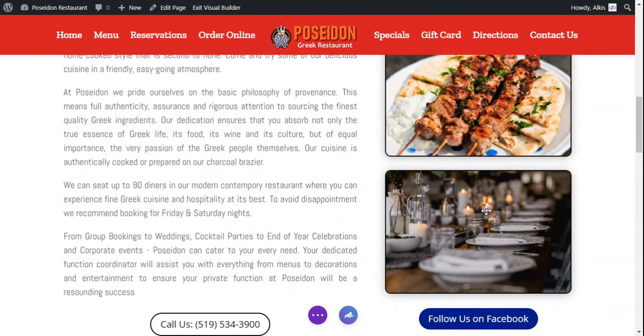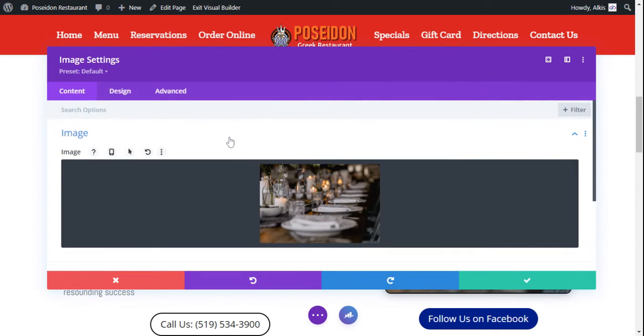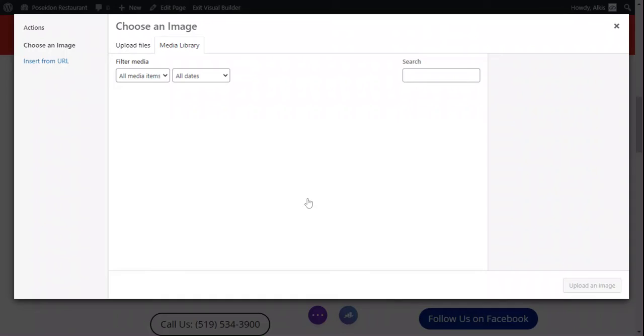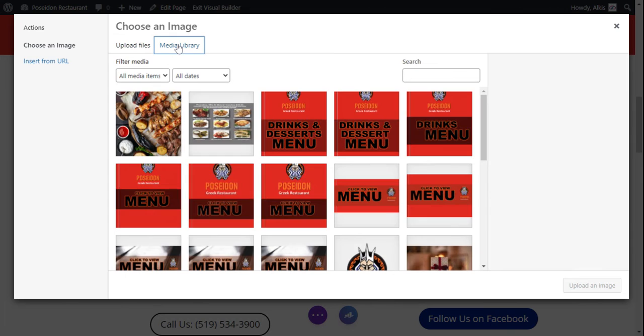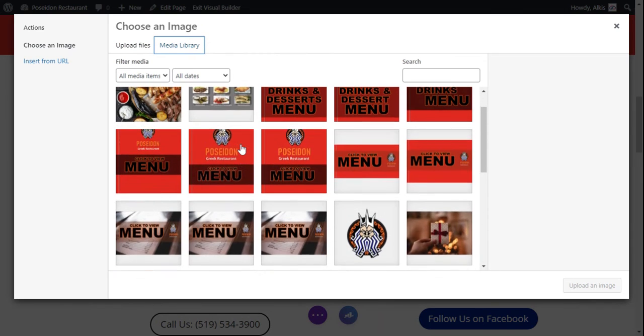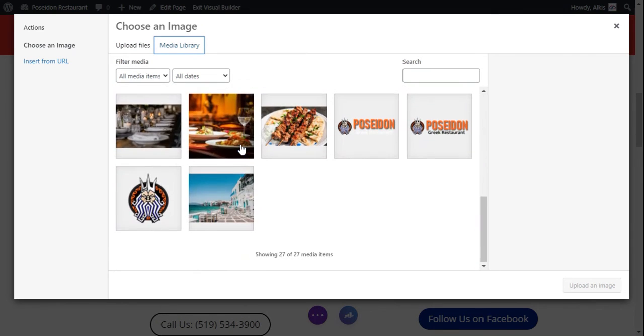You take your mouse over the picture, click on the gear icon, click on the image. You can either upload a new file or use the pictures that have already been uploaded to the website.